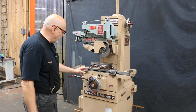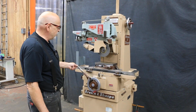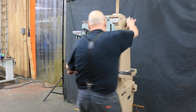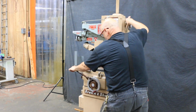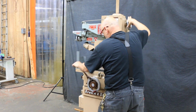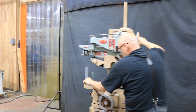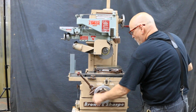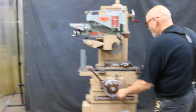You notice they don't have a hand wheel here. They have this lever. This is very easy to operate. I guess you would stand here and you just come down on your part. You know, your down feed hand wheel is up here. It's just something that, you know, people preferred certain kinds of machines. This is adjustable where this lever ends up, and then your cross is here.